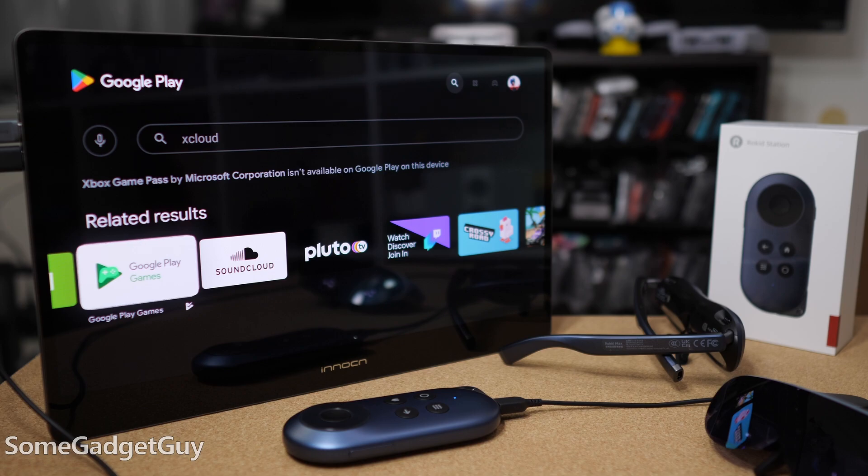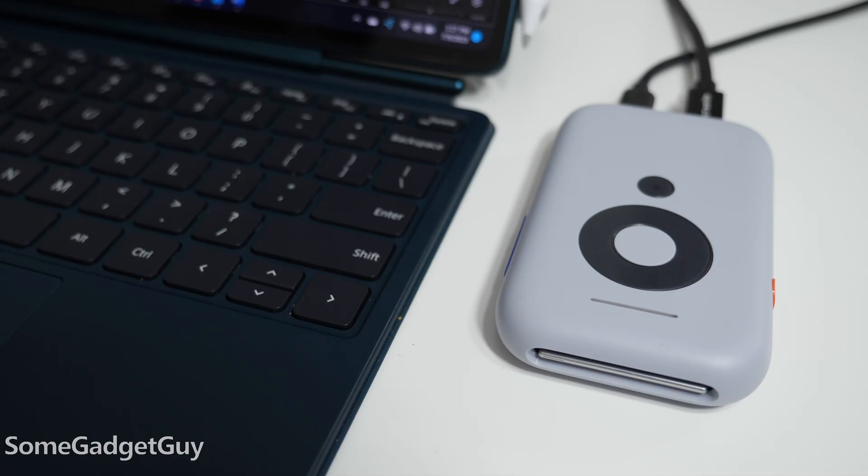At the end of the day, it's an Android TV inclusive box versus sensors and multitasking. The experience is going to come down to what you're looking for out of it — it's not really a question of which one should you buy. You already have gadgets in your home, so you'd want to decide: do you want a new standalone media streaming solution, or do you already have devices that you'd want a bigger display to work with?